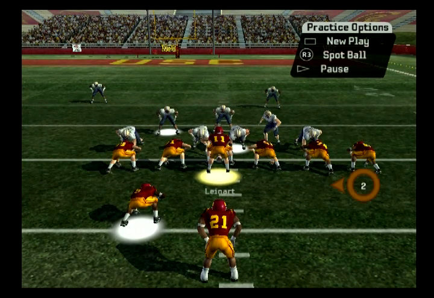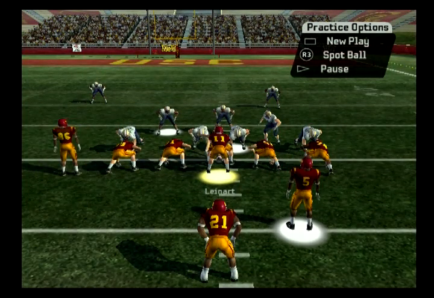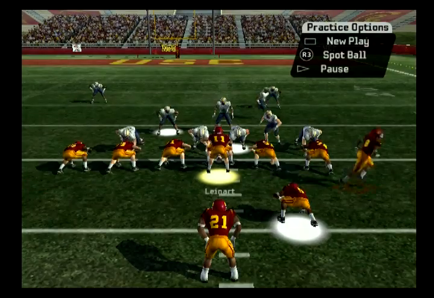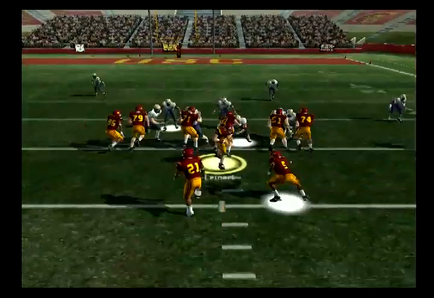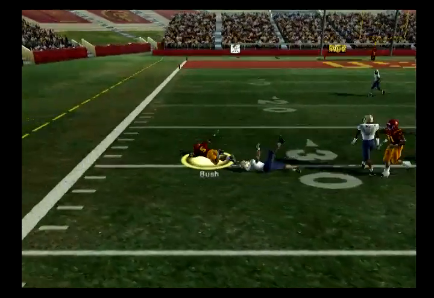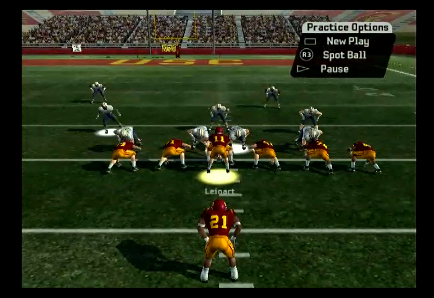Okay. Now, maybe I want to flip it. I want to go to the strong side of the field. So we'll flip the play. Square R2. And then let's motion the receiver over. Okay, they're still in man. That gives me all this grass to work with. If we can get any type of blocking, we'll be doing okay. We still get 5 yards. Not bad. Okay, we'll do it again one more time.